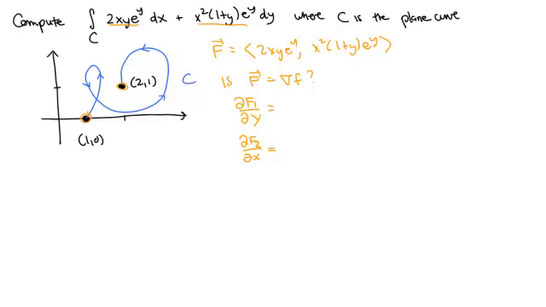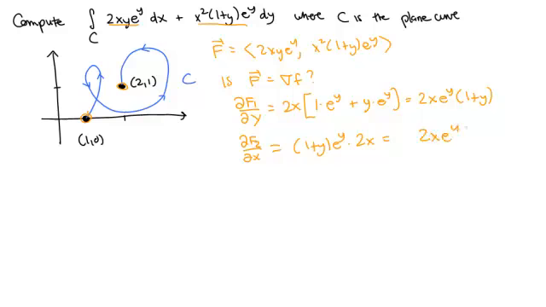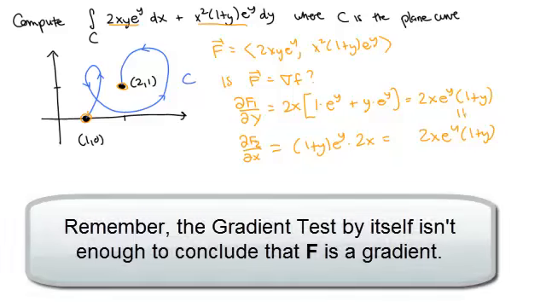The derivative of the first component of F with respect to y is just going to be, well, the 2x will come along for the ride. The y e to the y will require the product rule, so the derivative of the first times the second, plus the first times the derivative of the second. And so if we pull out an e to the y, that's 2x e to the y times (1 plus y). Now if we focus on the second coordinate, the (1 plus y) e to the y is a constant, so it comes along for the ride. The derivative of x squared is 2x. So that gets us 2x e to the y (1 plus y). Since these two expressions match, this at least has a chance of being the gradient of some function.